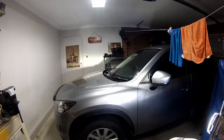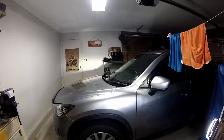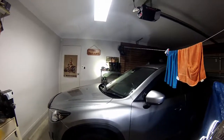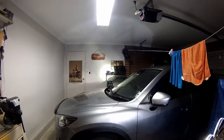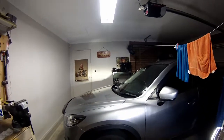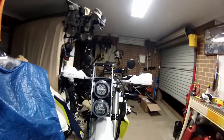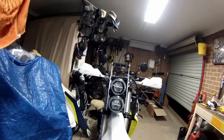All right, they're way too high. I'll have to muck around and see what height I can put them, but you see the difference. And when I go on high beam, you can see it's more like a spotlight. So it's more of a circle. So that's the difference. They're not more powerful, they're just different. You can get different colours and everything in this. I could change that to blue and all sorts of stuff, apparently.